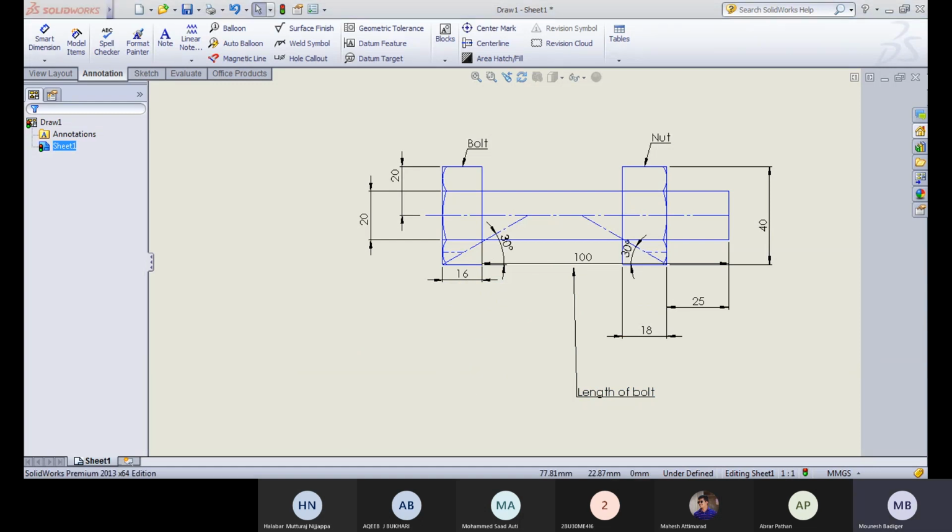Now what is remaining is the drawing of the thread on the particular bolt. So how do you draw that? I'll just show it.